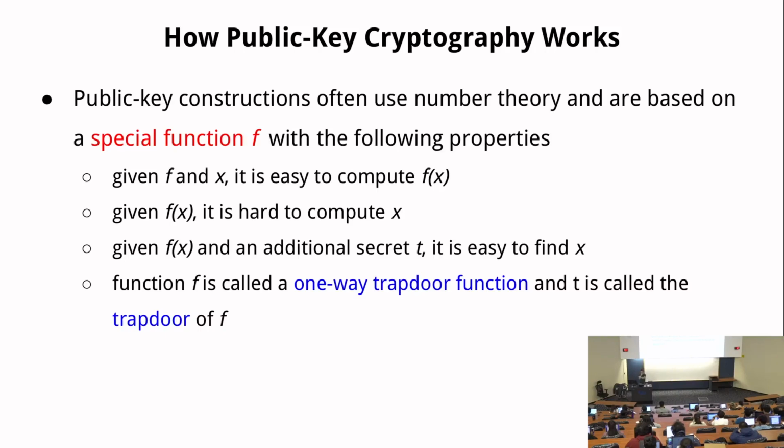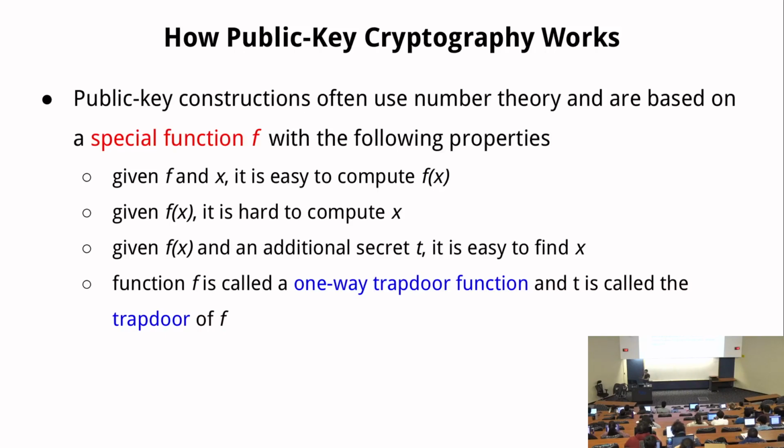So this is kind of like a one-way function, right? Like a hash function, it's easy to compute the hash, impossible to reverse it. Here, we do not say impossible, just very difficult. However, a very important property of this function is if there is another additional secret t with the function f and with that additional secret t and also f(x), it will be easy to find the original message x. So a function like this, we call a one-way trapdoor function.